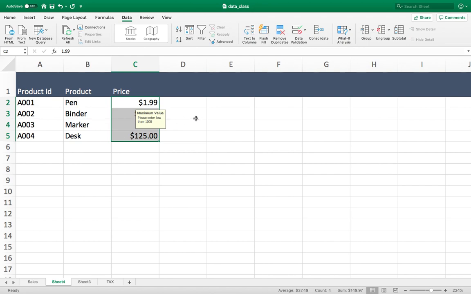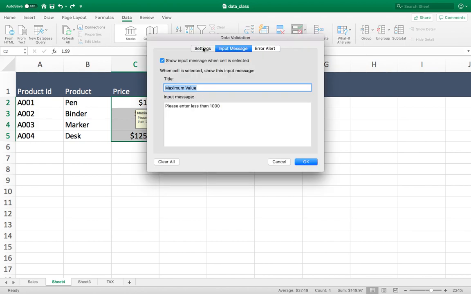Now right now there is no setup for giving an error for more than $1,000. Right now it was just a message. So let's go back to data validation. Now go to settings.